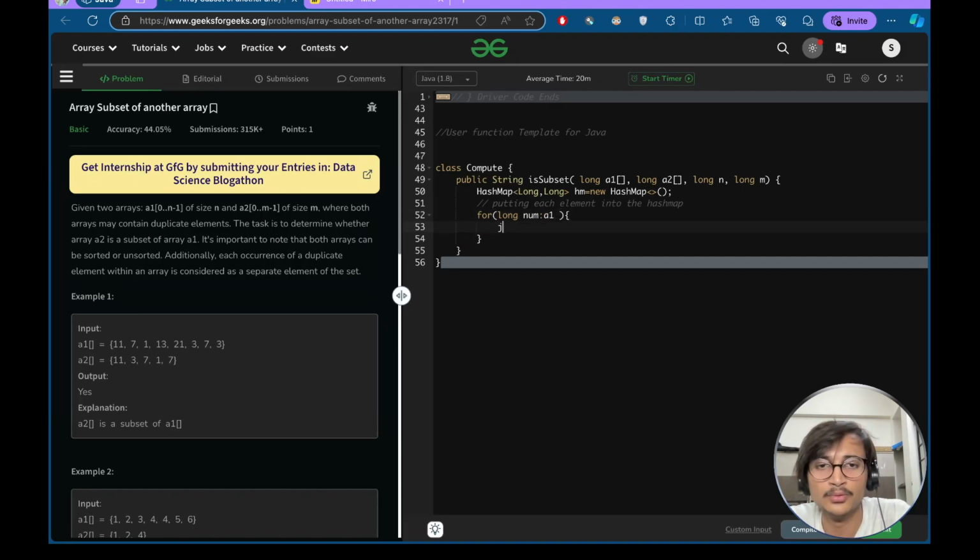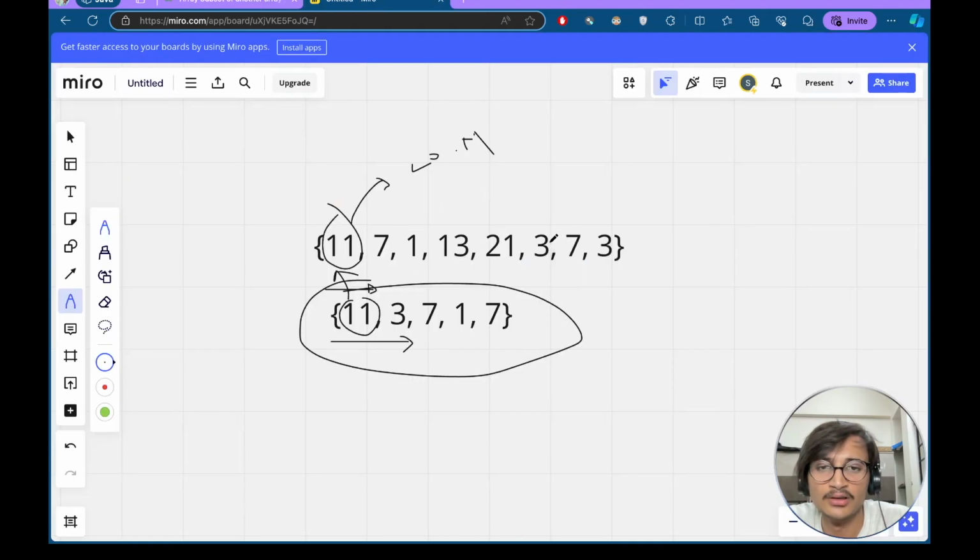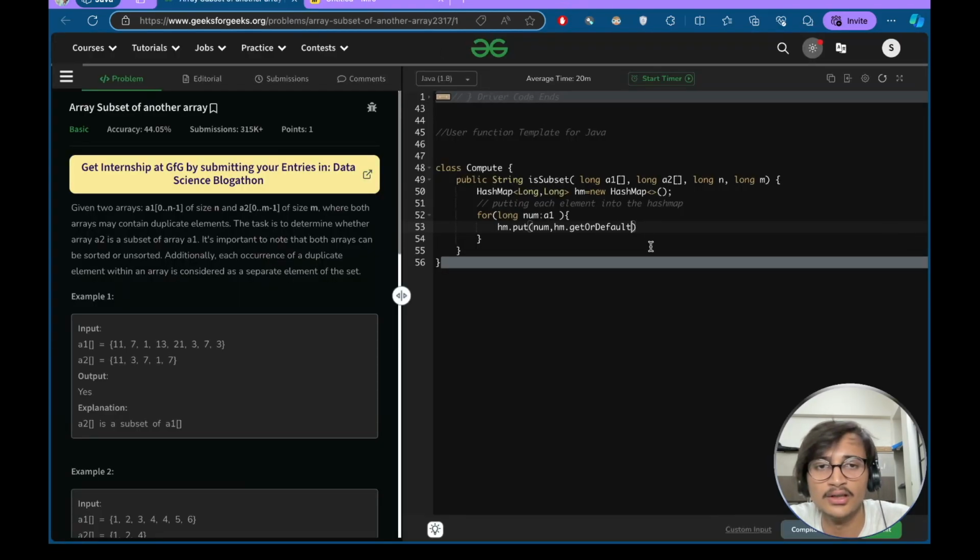What we will do is hm.put(num, hm.getOrDefault(num, 0) + 1). Why are we using getOrDefault? Because what if we encounter a similar element in this array, like 3? First we put 3, then we have to update the frequency counter. That's why we are using getOrDefault.